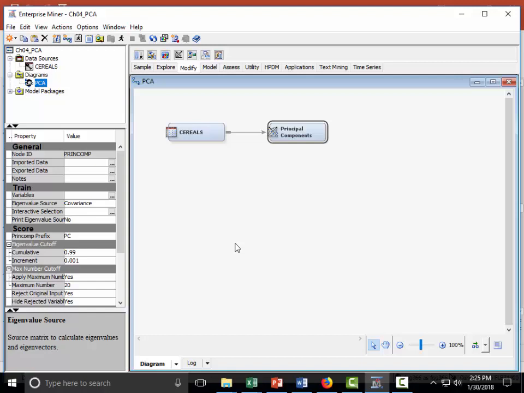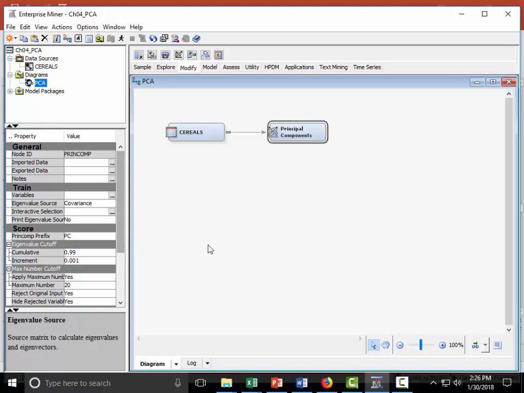Suppose all the variables are about the same scale, like if you standardize, if you normalize the variables, they'll all be in Z, the same kind of level scale. Then you will use correlation. If the variables are not standardized, if it is raw data, then the scales are going to be very different for different variables, then you will use covariance as the starting point for computing PCA.